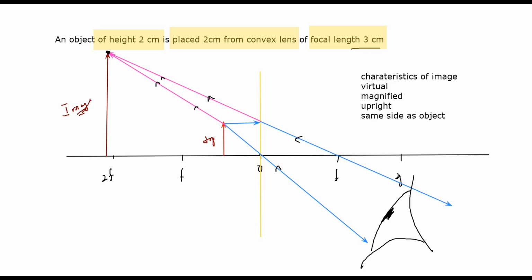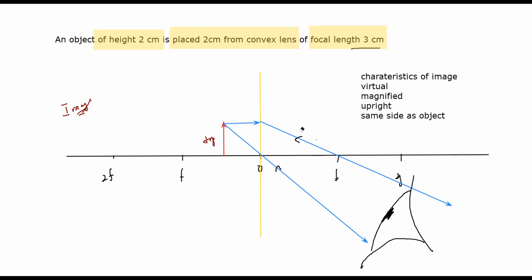Is it clear? The image formed by a convex lens as a magnifying glass. So the idea is that if the object is within the focus, the image will be imaginary. If the object is at the focus or outside the focus, the image will be real. So you can identify where the image forms, it doesn't have a fixed position, it depends on how you draw. To see how the image is formed, you have to produce these light rays backward. So it may vary.